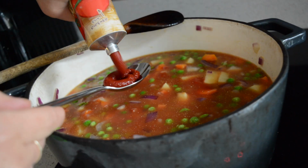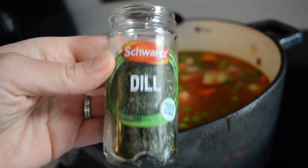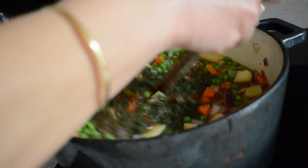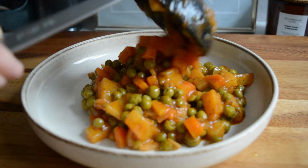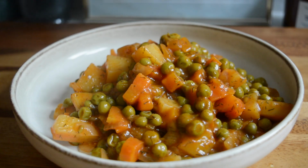I added about a tablespoon of tomato paste, and since I didn't have any fresh dill, I'm doing a few teaspoons of dry dill. I gave it a final stir and then let it simmer for a few hours until it's all nice and thick. I then served myself a big bowl and this was so comforting and tasty.